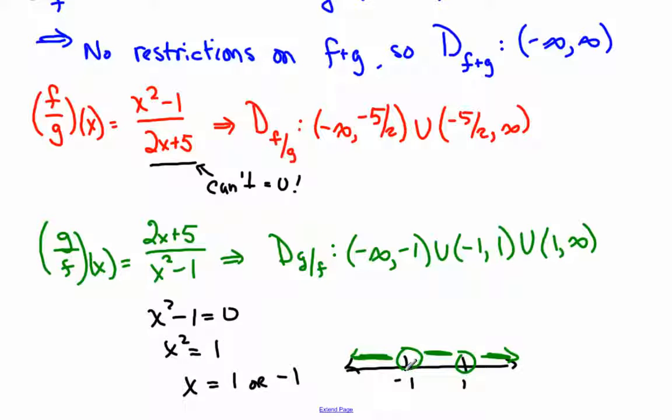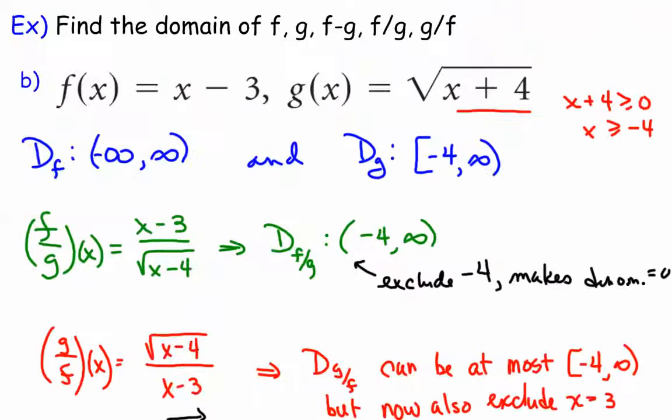So if I'm trying to figure out how would I write that, one way that might help is to put it on a number line and punch out the parts you don't want, so the negative 1 and 1, and then shade the parts you do. And I see I have three sections, from negative infinity up to the negative 1, union from the negative 1 to the 1, union from 1 to infinity. And again, none of the endpoints are included because that would make a 0 denominator. Let's take a look at one that's a little bit more interesting.